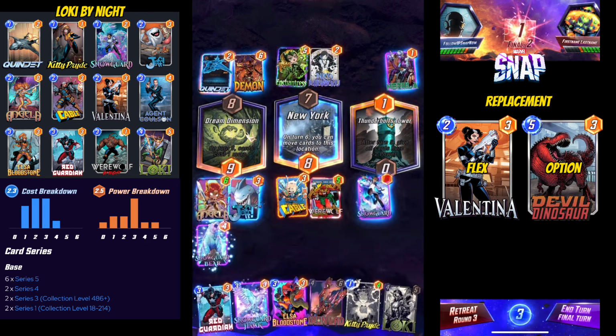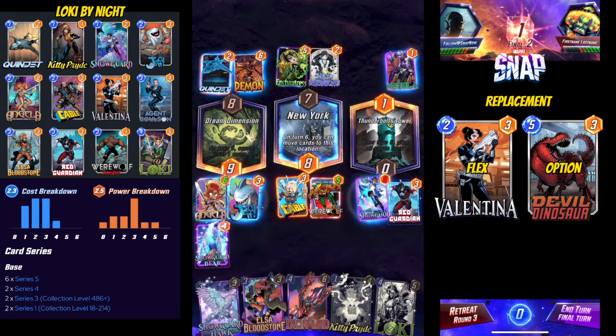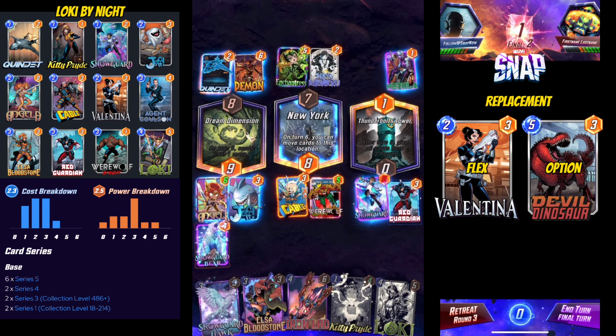Snowguard Bear to the left first. Then Red Guardian to the right with Werewolf, abandoning mid because opponent will anticipate we move cards there. Reverse psychology.